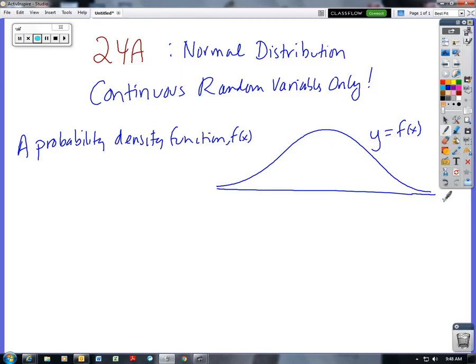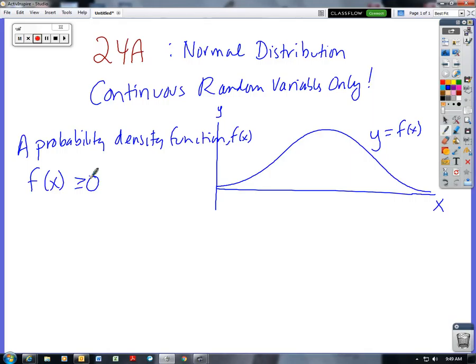And so this is x, and then you could put a y-axis on here if you wanted to. And then the area under the curve is the probability. The other thing is that f of x is always going to be positive, so we'll make a note of that. f of x has to be greater than or equal to 0. I guess it could actually equal 0.